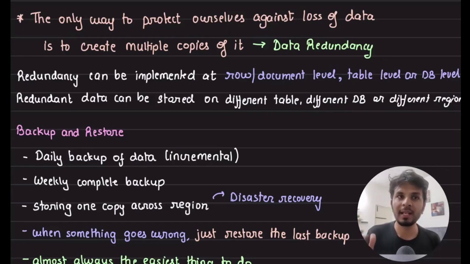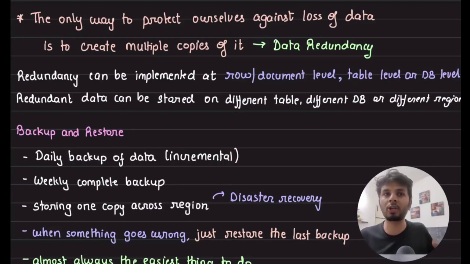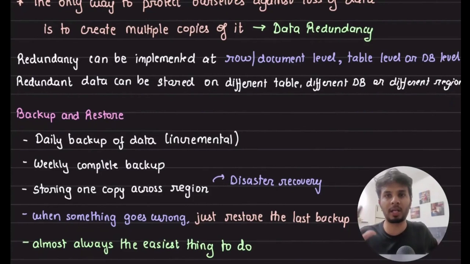So you can restore it to yesterday's point and you still have something to keep your business or your product up and running. Second is you do weekly complete backups of your database. So every week, let's say every Sunday, you run a complete backup of your database no matter what, right? So even if some of your incremental backups are incorrect or inconsistent, a complete backup would ensure that you have some good point to go to. You can restore that point and have your business up and running.